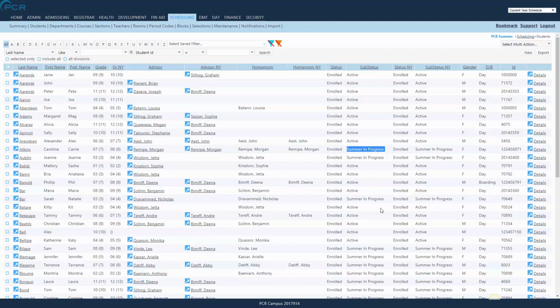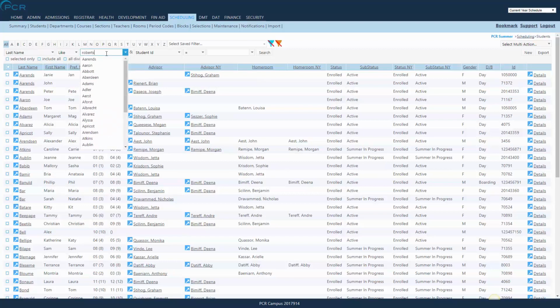So this can be a quick way to tell how many students have actually completed the summer application and signed up for classes, and how many students are still in the process of signing up for summer classes.